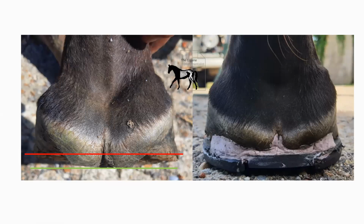Yes, exactly. And I think that's the reason I put this one up, because it shows the extreme of it. And if you look, heels have actually collapsed to around the thickness of the shoe. So the caudal structures, namely the frog and the bulbs, have prolapsed through that yellow gap that we showed in the last diagram. And like you just agreed, I think this is what we're seeing to varying degrees in the majority of our referrals, isn't it? And if you look at the hairline in that, you see that distinct V that we see above your red line in just about every horse that's been shod consistently for 2 years or more.